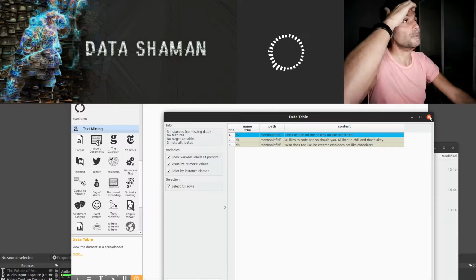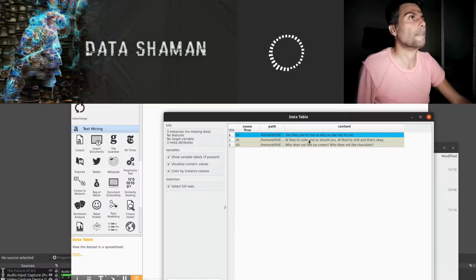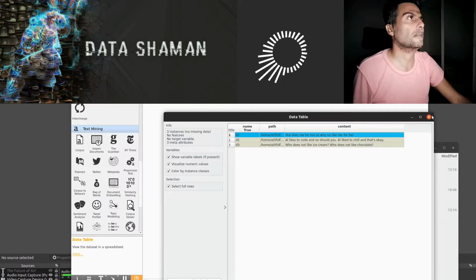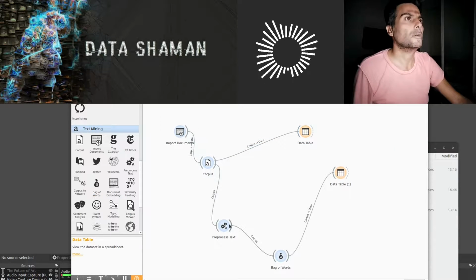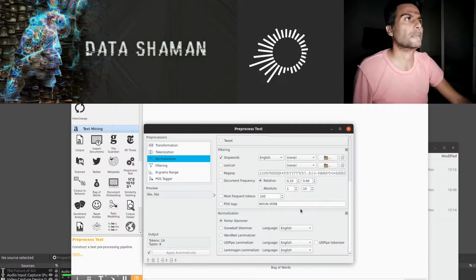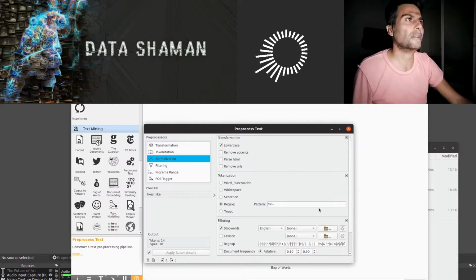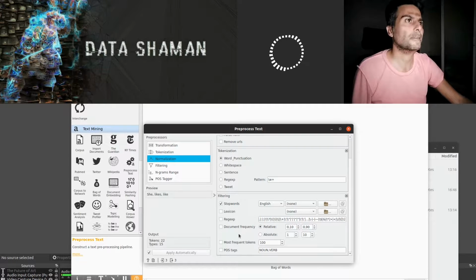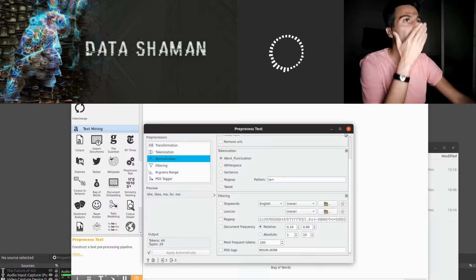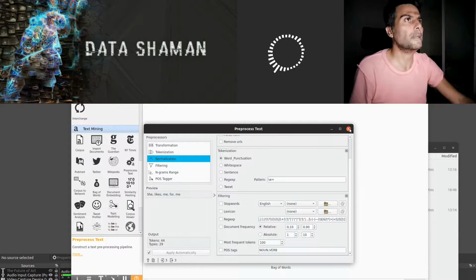Okay, let's do that. So let's see, I did some things in advance. I'm not gonna lie. By default, I think you have this. You don't have it as lowercase. This is what you have by default. Maybe you do have the stop words, but let's keep it this way so that we see what's happening.